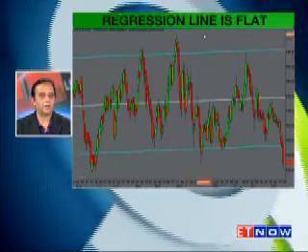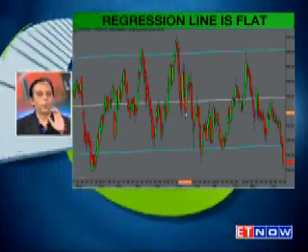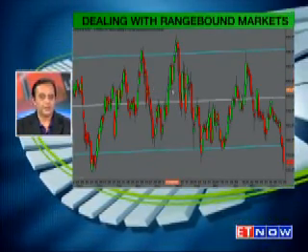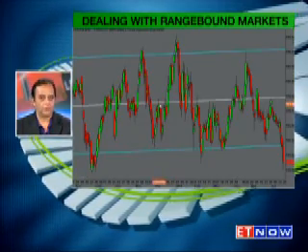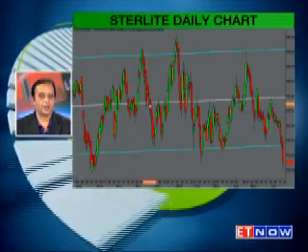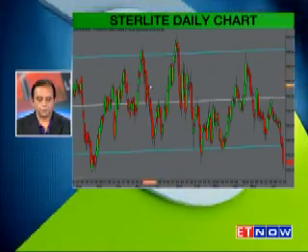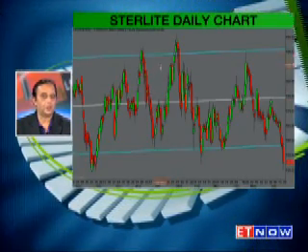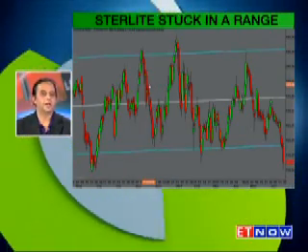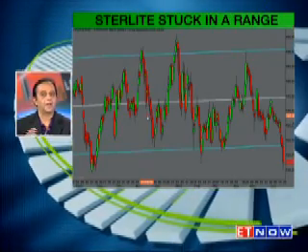And around the regression line I've drawn two channels to indicate that the market is completely held within a range. Now this is how a non-trended phase typically looks, and we have to find ways and means of dealing with this. And how do you make those channels? What I've done here is take a regression line and plot two standard deviation channels up and down, drawn parallel to the regression line. So I've added two standard deviations up and subtracted two standard deviations down to create a standard deviation channel around the prices, and you can see it has an almost flat slope, which is how it typically will be when the market is in a range.